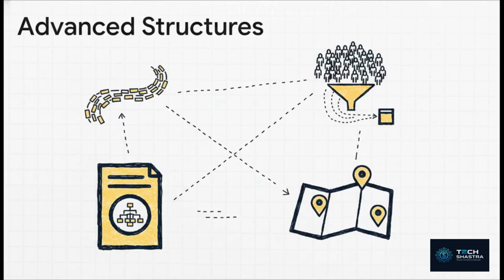And that advanced stuff is where it gets really, really cool. I mean, imagine building a powerful event tracking system, kind of like Kafka, but built right into Redis using streams. Or using a bizarrely named thing called a HyperLogLog that can count millions of unique visitors to a website using almost no memory. You can even build location-based features like find all the coffee shops near me. These tools open up a whole new universe of things you can build.